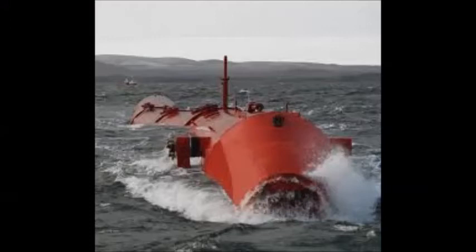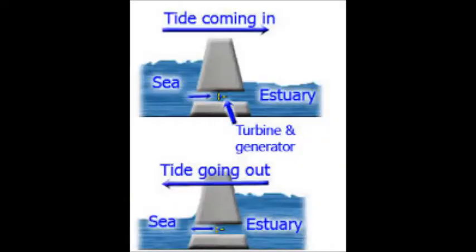Wave and tidal energy are generated by the actions of the sea. Wave energy is generated by the actions of wind on the sea, whereas tidal energy is generated by the actions of the gravitational pull of the moon on the sea. In wave machines, the kinetic energy and the rise and fall of the water are converted into electrical energy. Tidal barrages generate electricity from the rush of tide water through the turbines.